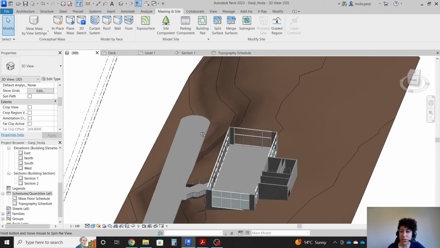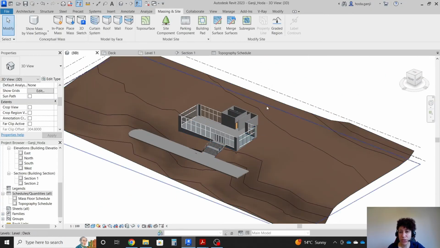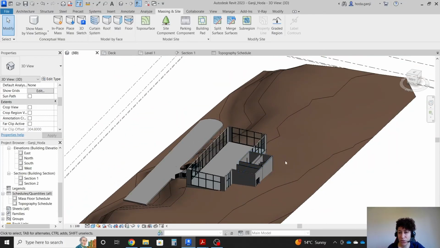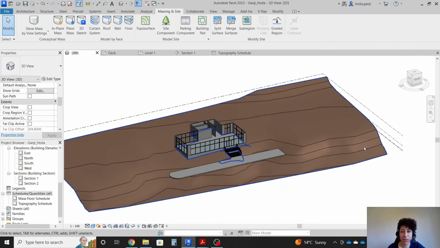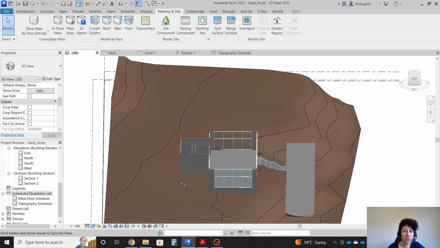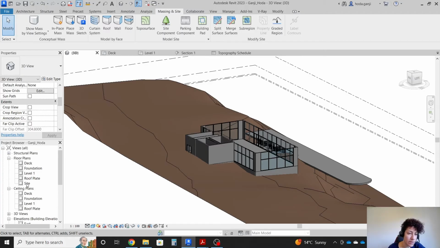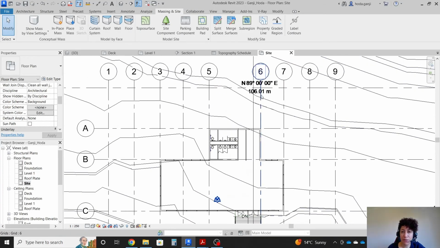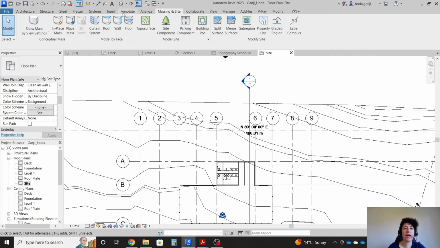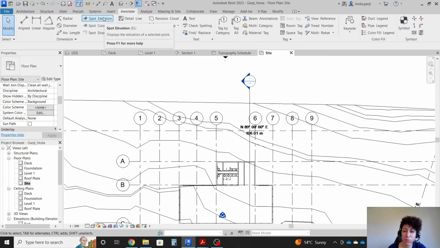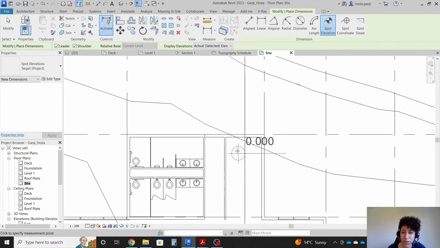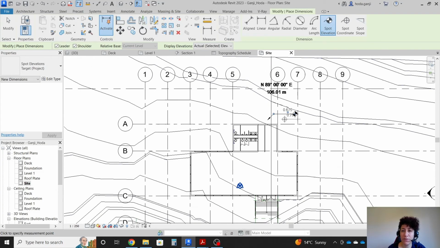Actually, we also might need one or two more building paths just to show how this is going to be connected to the street, the entrance here. I want to go to my site level, and in my site level under annotate, I would like to get some spot elevation. So around here it's 60 centimeters higher than our level 1.